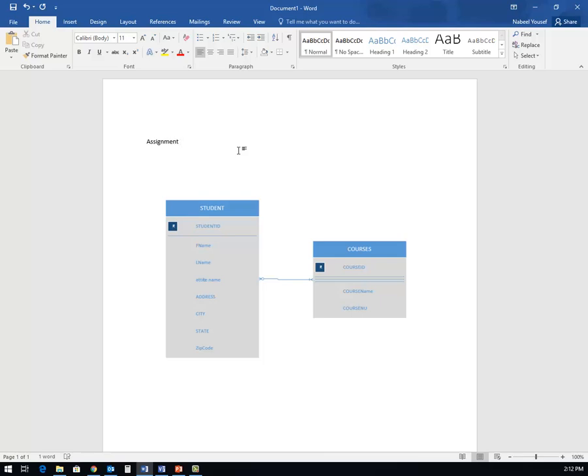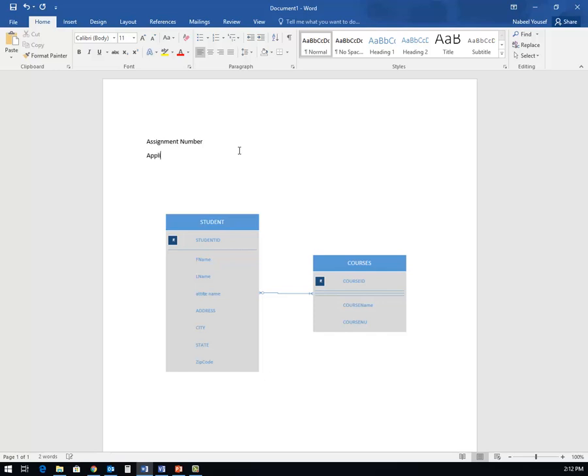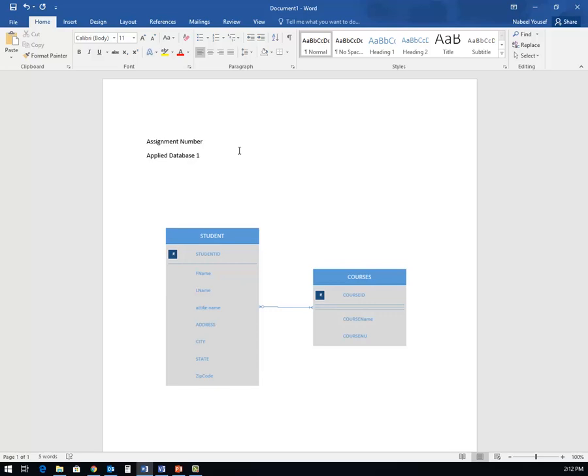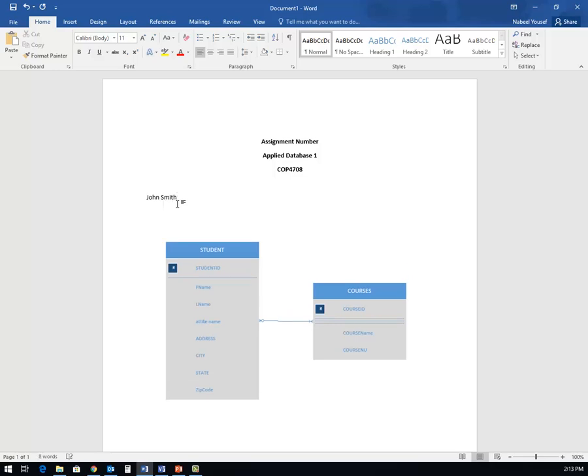So it will be assignment number, whatever the assignment is, and you would apply Database 1 and COP 4708, and then highlight, and you can bold it, make it in the middle, and then here you write your name, John Smith, and your email.